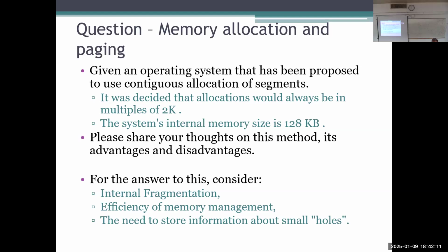If you had every other one, that would be the worst case, so it would be 30-something. Maybe 31, maybe 32, maybe 33, I don't know. You basically have 32 holes, not more than that. Let's see, we don't have an answer. They need to store information about small holes, so we'll have to store up to 32 pieces of information about these holes.